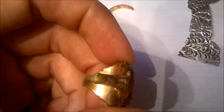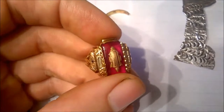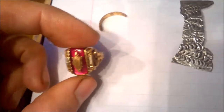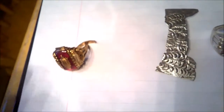I tried about 10 different schools, starting with a W in the state of Oregon and Washington. Nobody that graduated in '54 with the initials AD, and you can see I broke it when I was digging it. Really a bummer. First gold I ever dug, and I broke it.